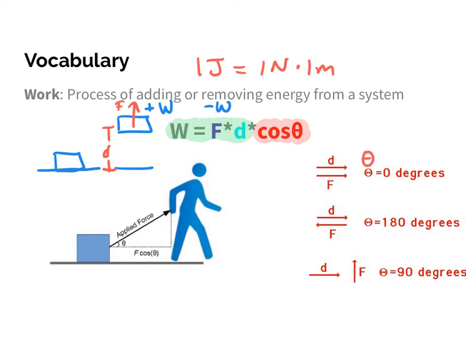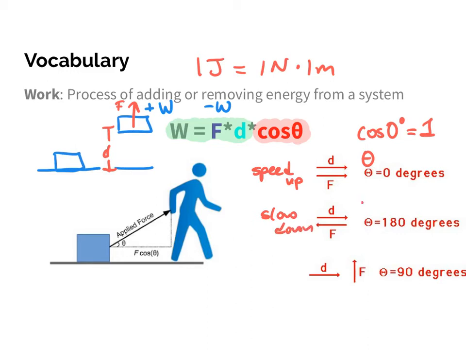Now, why the cosine is important is because here I'm looking at the force and the movement acting in the same direction. And when I take the cosine of 0 degrees, I get a value of 1, which means that 100% of my force is going towards the direction of motion. The complete opposite of that is, let's say that I apply a force opposite the direction of motion. What we hopefully know about the difference between these two in terms of motion is that the first would normally cause an object to speed up, and if it's speeding up, it's gaining energy, versus this one would cause an object to slow down. And by slowing down, it's losing energy.